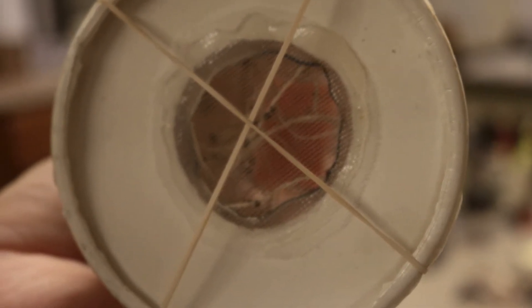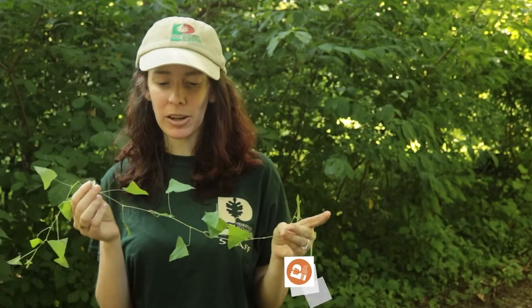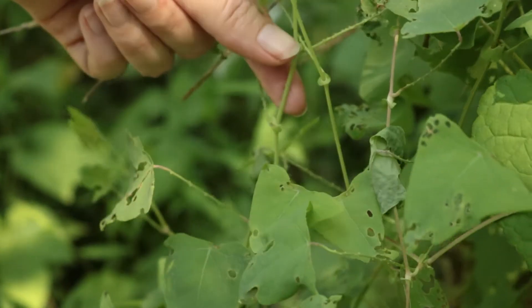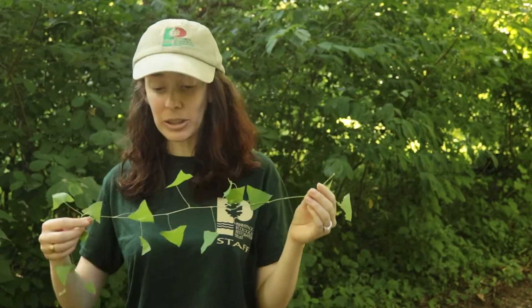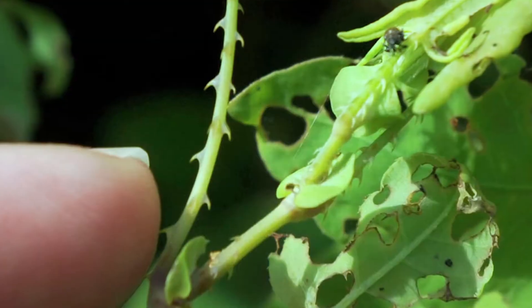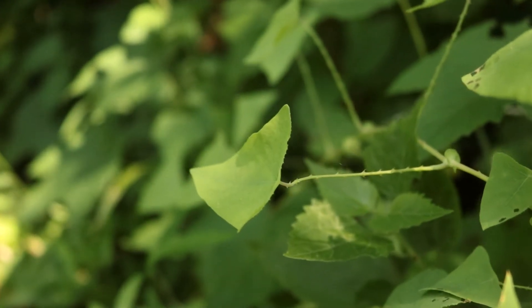It's used to help control their populations here where they are invading. This is Persicaria perfoliata, and this can grow up to six inches in a day. So it's a huge challenge for us trying to reforest a lot of the trust here, to combat this and have our trees survive. It has a lot of hooks on it, as you can see, so it tends to smother and just wrap around trees, which really stunts their growth and ability to reach the canopy.